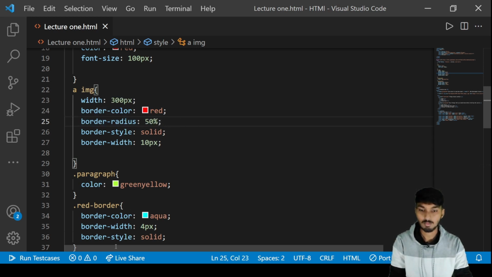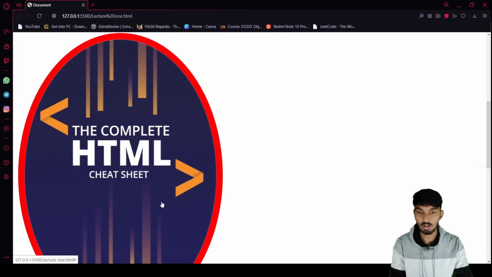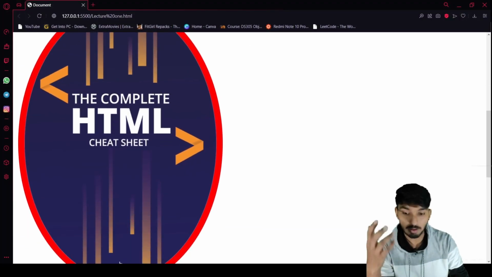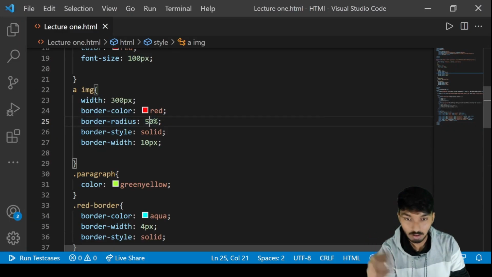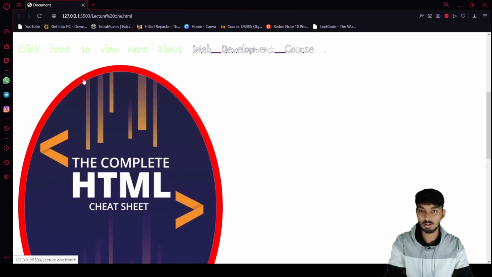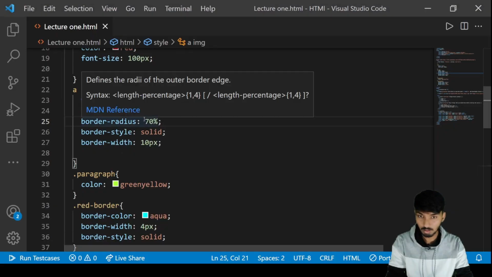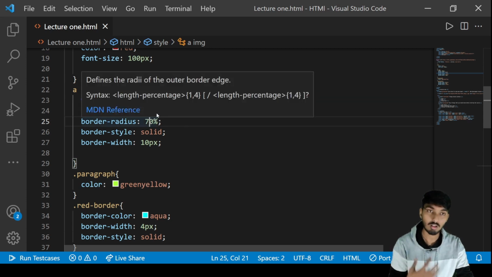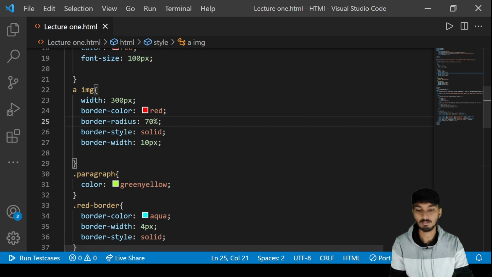What it will do is turn that into a circular shape. Right now it has changed into an oval, but when I increase its radius, it will turn into a circular shape. Like this, you can adjust it. By using these properties, you can adjust the radius and make any images circular, oval, or however you want.